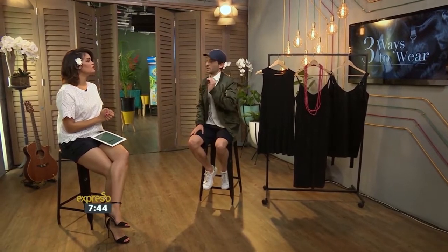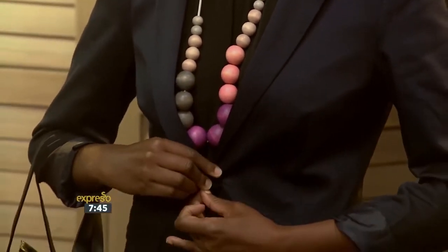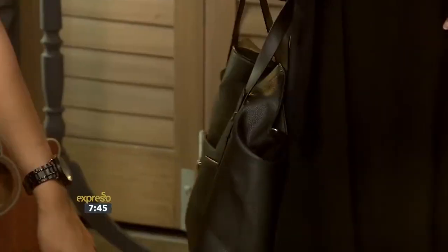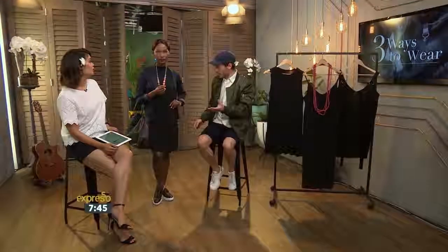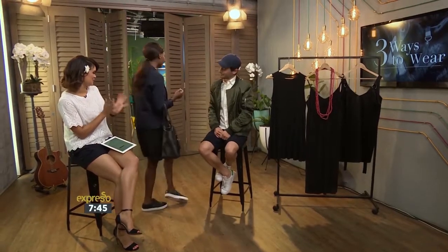We're doing three ways to wear, so first is the work-week little black dress. Here we have a model wearing the LBD with a structured blazer — it's about mixing quintessential office pieces and giving them a needed update. Rolling up the sleeve a little. She's got a functional big bag for papers and everything she needs, but she looks modern. Wearing it with brogues — you're on your feet eight to ten hours, so a flat brogue adds beautiful detail.